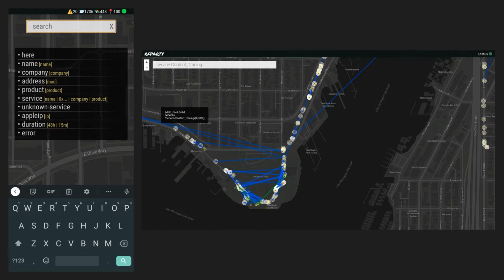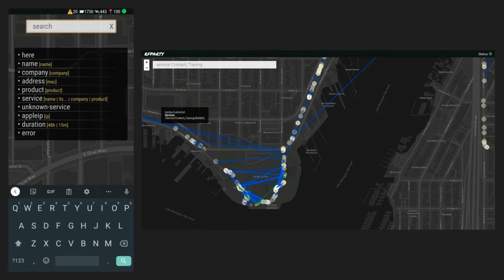I'm going to go over some of the basic capabilities of the application. When you first open it, you have the ability to do queries, and the app will begin to monitor Bluetooth and location data in the background. If you move away from the app screen, it'll try to keep running logging until the app is explicitly closed. While the app is running, you can then do queries. There's a whole number of queries that you can do. I'll describe them in a moment. Using queries, you can populate the display with BLE packets that match your query and can be geolocated based off of the GPS data that was also recorded at the same time.